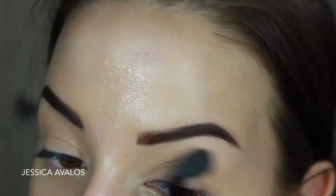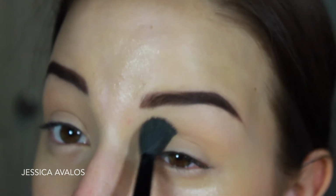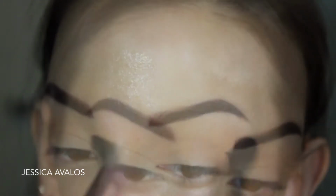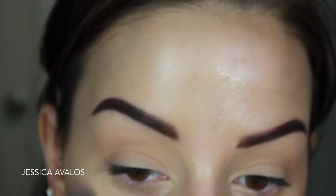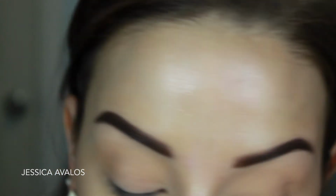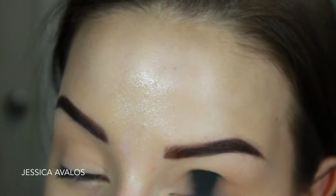So I'm just going to be taking a little bit of that color on a nice big fluffy brush. And I'm going to start out dusting it on the outer corner and bringing it in towards the inner corner of my eyelid and buffing it upwards to blend it out. So you really want to make sure and buff it really well so there's no harsh lines.